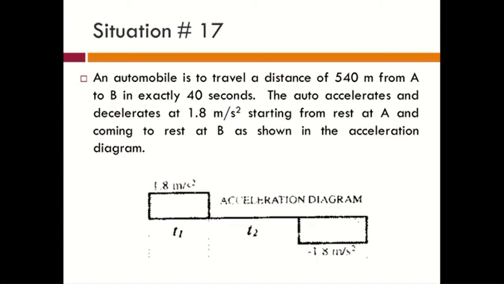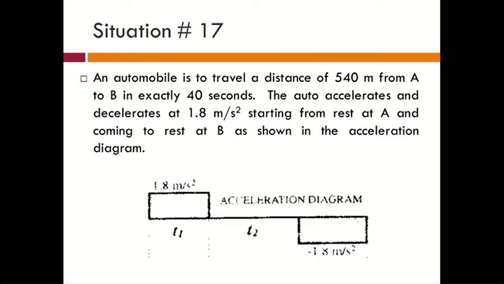Start tayo. Basta ang sabi dito, ang na-travel na distance ni automobile is 540. So that will be the area below the velocity time graph. Okay? So, tapos ang sabi, yung acceleration and deceleration mo 1.8. Okay? But ang hindi defined is gaano siya katagal nag-accelerate and gaano siya katagal nag-decelerate. Okay? Pero it started from rest and it will stop at velocity equals 0 din. Okay? Start sa rest, titigil din siya sa rest.